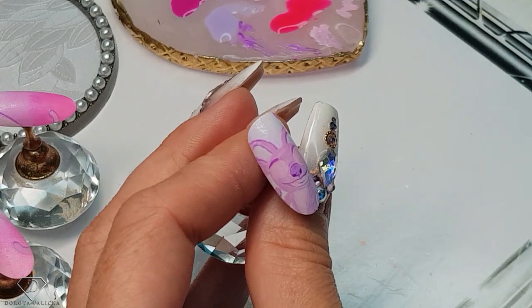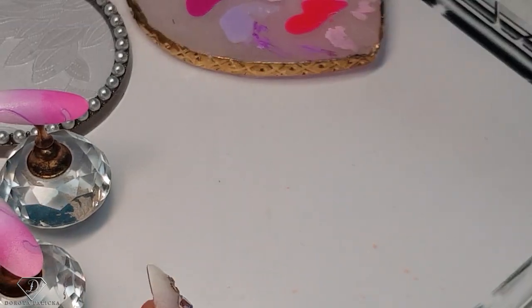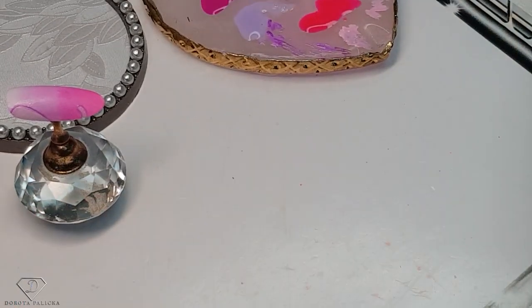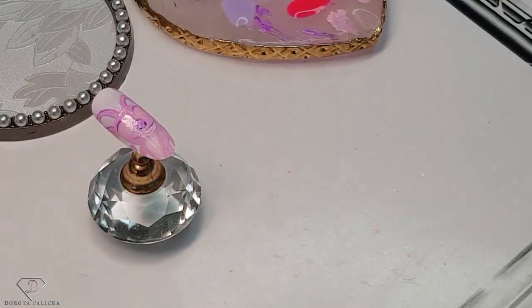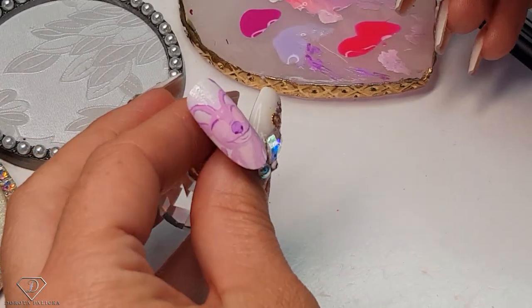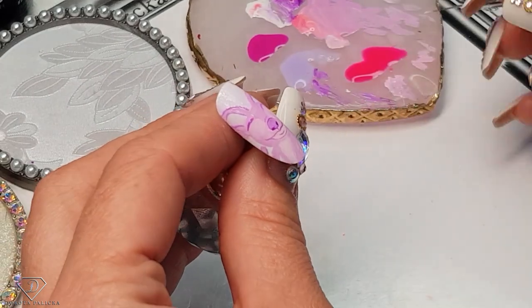And now it's time to cure it. So those the other tips, because I actually can't remember whether I cured them or not. Clean the brush. Some detail on the fur.